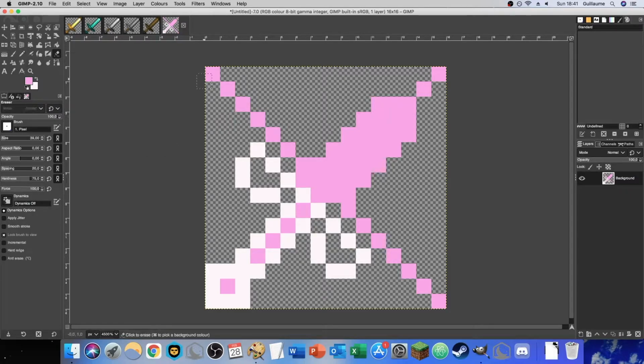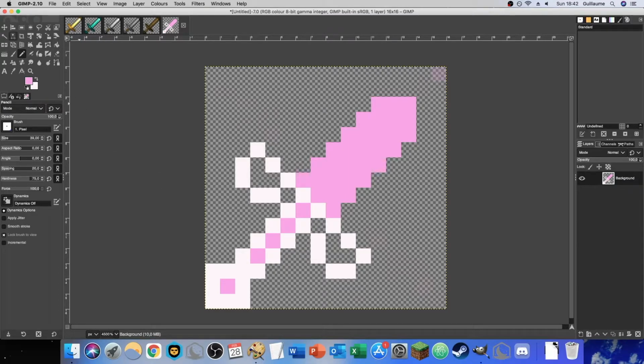Okay, now I'm gonna go ahead and remove all of this. So now that we have our sword shape and basically how we would like it to be, I'm probably just gonna go for it.